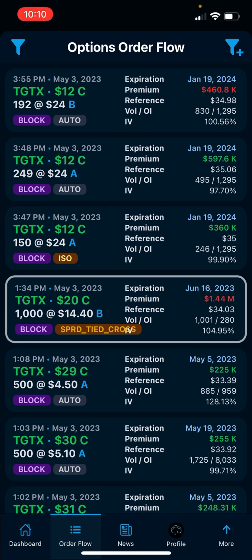But anyway, that being said, I'm gonna show you how to create some filters because option flow is overwhelming, especially if you're first starting to get into it. And you kind of need to narrow down what you're looking at. So the way that I've been using it the last few weeks is to just zero in on the hottest sector, which in my opinion right now is biotech. And so I'm using it in kind of an interesting way.